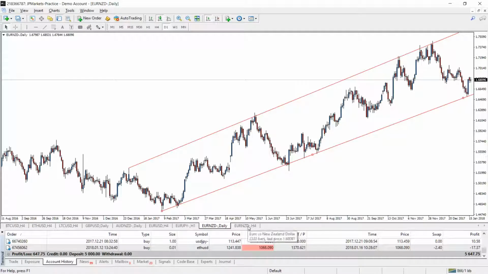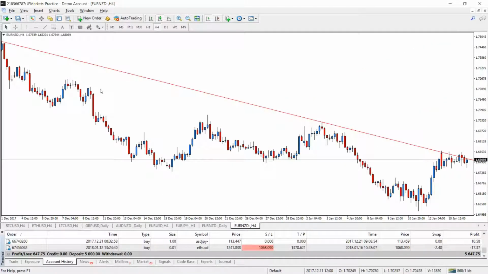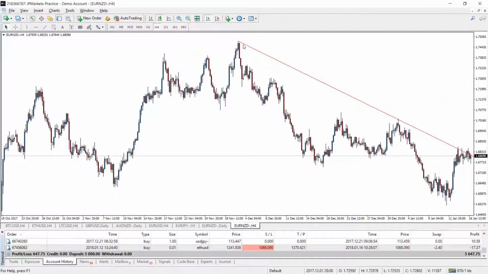But now if we look at the same currency pair in the 4-hour time frame, we can see that recently we've had a very strong downtrend coming down. But because of the very strong bullish uptrend on the daily, we're still expecting the very long term to be looking at a bullish trade. So what we're effectively waiting for here is for the market to spike above and to break this downtrend that's happening. And there's a couple ways that this can happen.